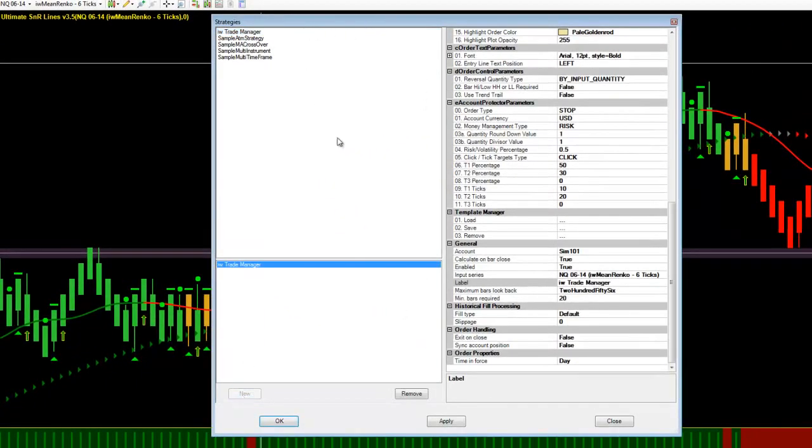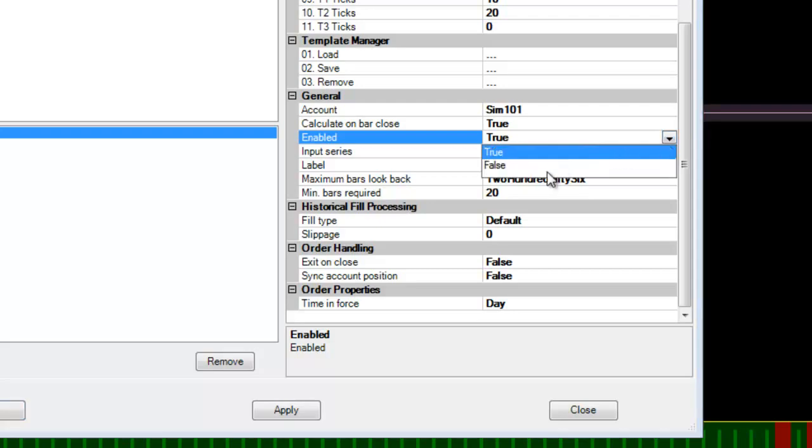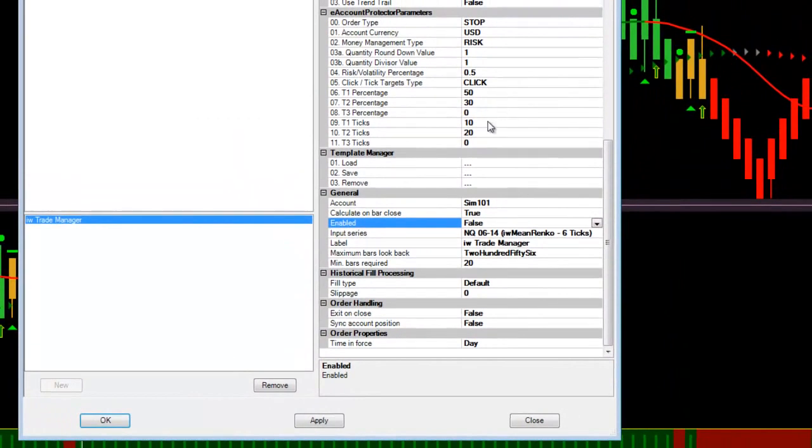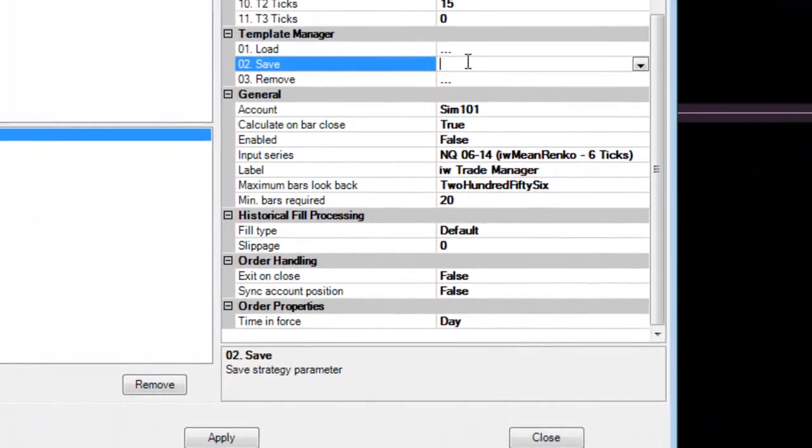Now, since I've just clicked new here, just to be safe, I'm going to label that false. I'm going to go in here and look, and you know what? Let's just say that the 10 and 20 tick profit targets, maybe those are too deep. Why don't we make this 8 and let's say 15 for my initial targets? And maybe for the risk here, why don't we just say we're going to risk 1%? All right. Once I've done this, all I simply have to do is come down here where it says save. Same thing. Backspace 3 times, and I'm going to call this the Hawk because this is the template that I want to use with my Hawk.